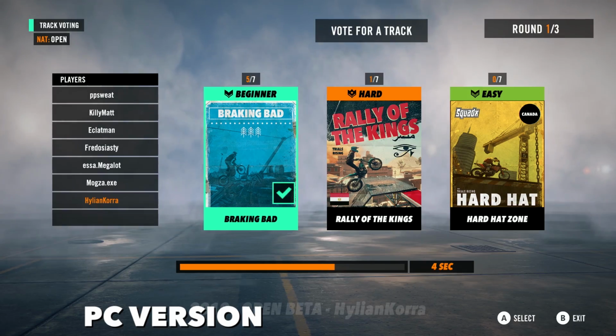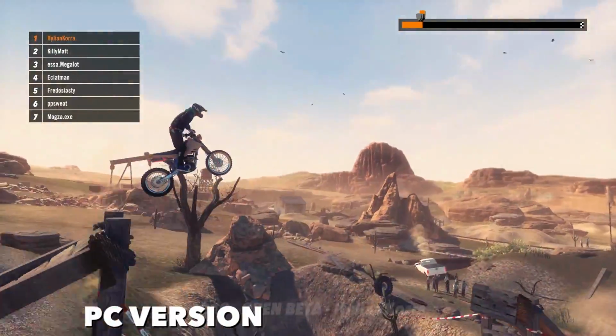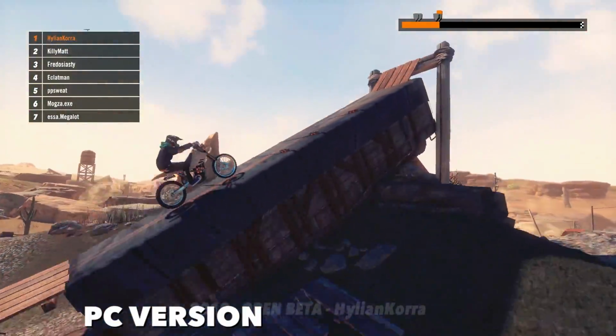Online multiplayer runs smoothly for the most part, and it's easy to find matches in no time. The only weird thing is that you only see the other players as ghosts during the race, rather than seeing them side by side in real time as in the local party mode.